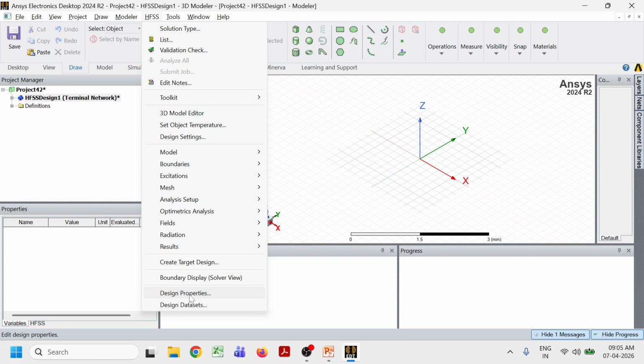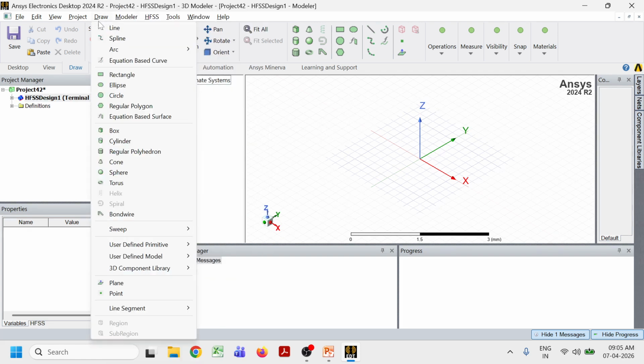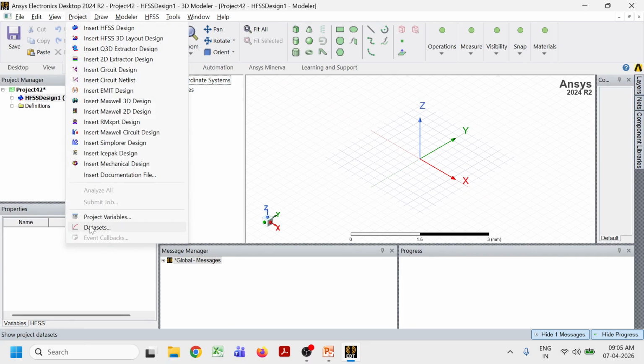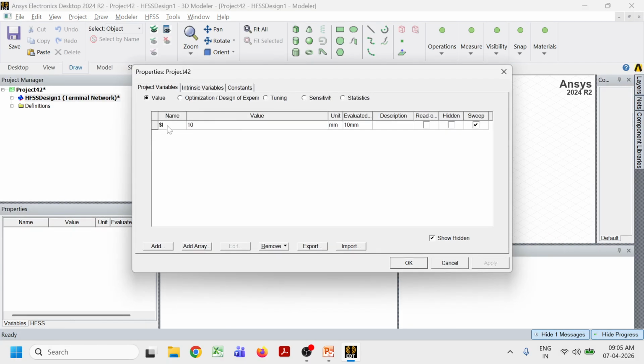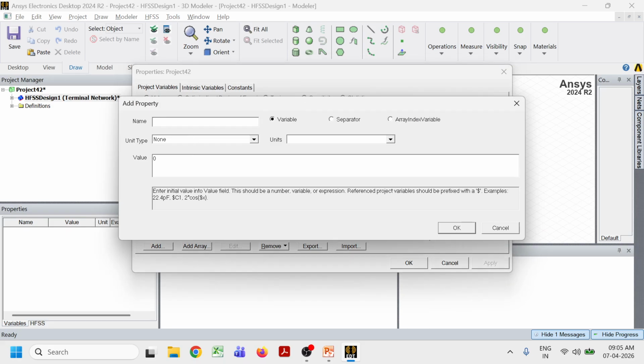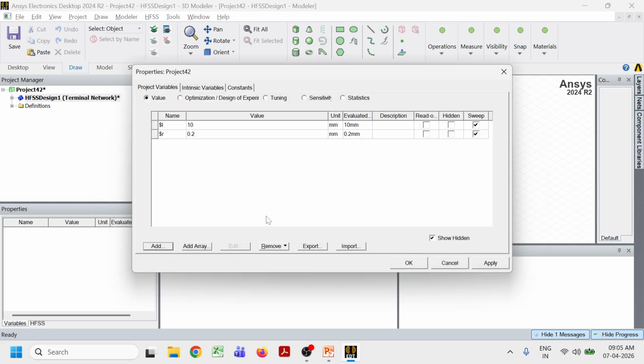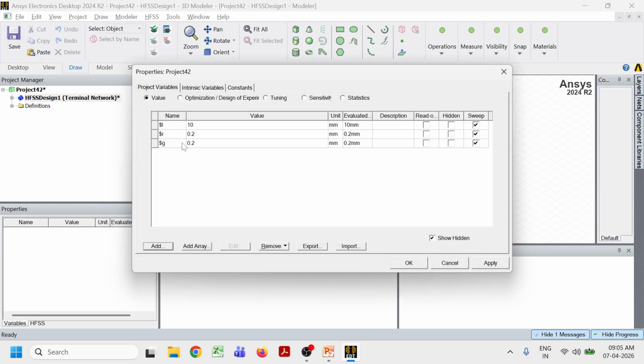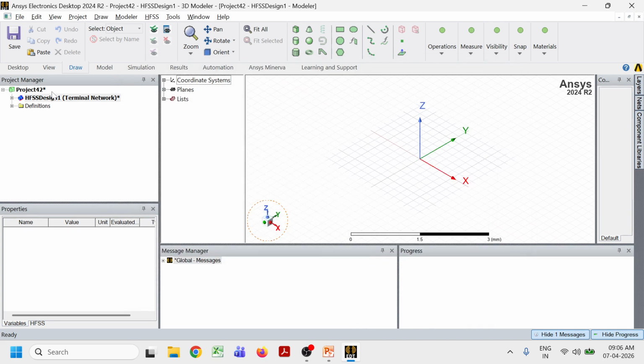Anyway, for now we'll create the project variables over here itself as L, and then next the radius R as 0.2 mm, and the next variable is gap G as 0.2 mm. All these variables have been defined right now. So I'm just clicking OK.